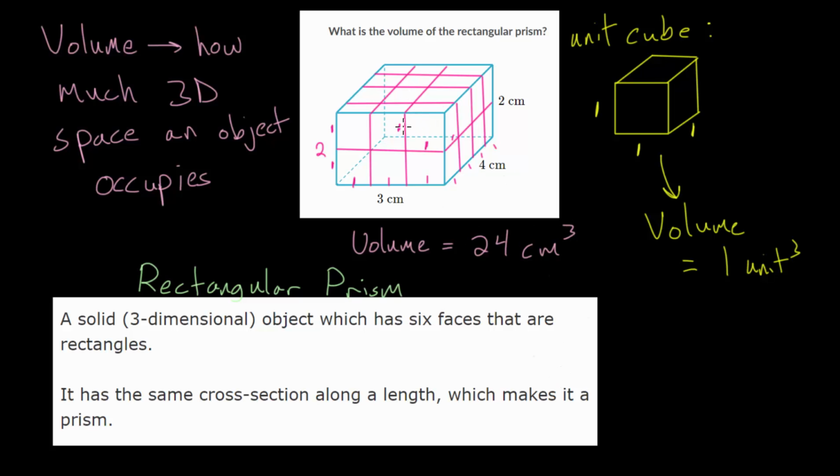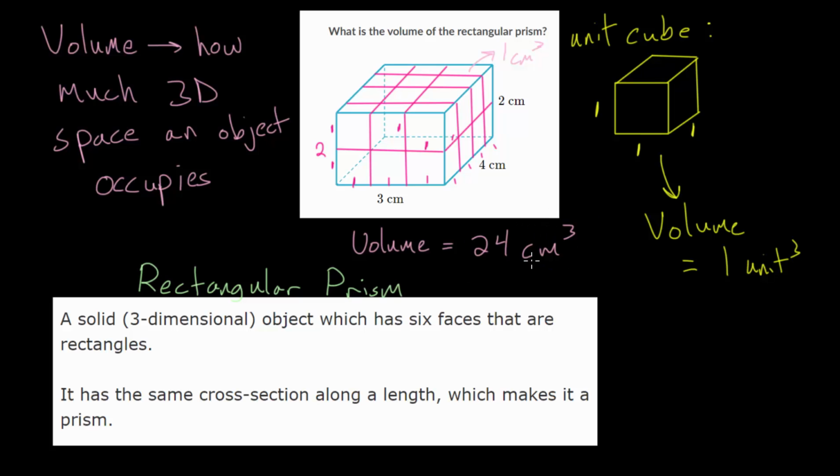Because again, for each of these unit cubes, you have 1 centimeter by 1 centimeter by 1 centimeter. And to find the volume of a unit cube, you multiply height times length times width. So that would be 1, let me write this in, this is 1 cubic centimeter, just for this back right and on the top unit cube. Now, this process of splitting up our rectangular prism into a bunch of small unit cubes can be a little bit tedious, especially if the numbers are bigger. So what you want to notice is the pattern.